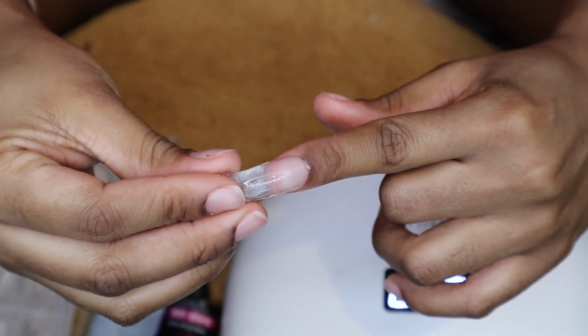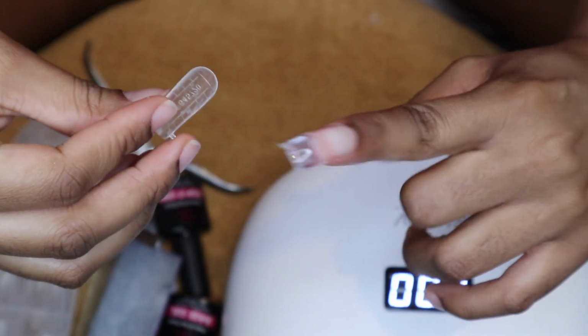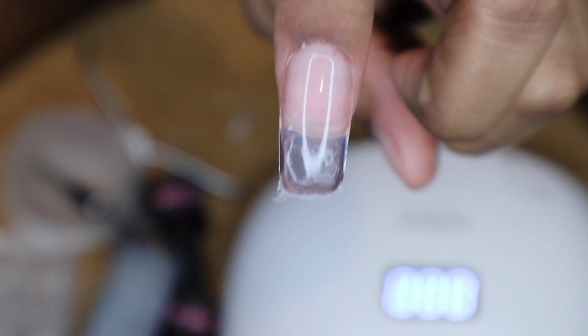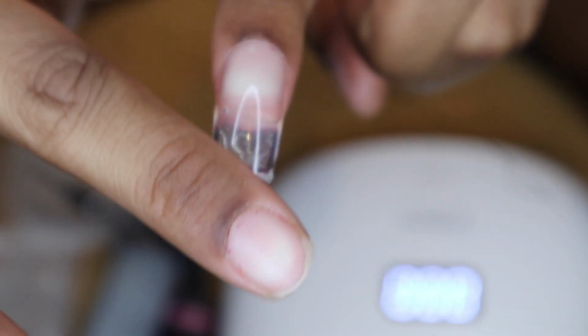So this is the fun part for me. Once it's cured, you just pop the dual form right off and you have a whole nail now. You don't have no tips. There's no acrylic needed, nothing. That's the only thing that you need, and that's what I love most about this. It's just so easy. It's almost like a one-step thing. You don't have to put tips on. You don't have to do acrylic. It's all in one.